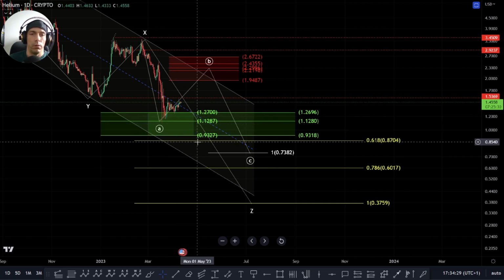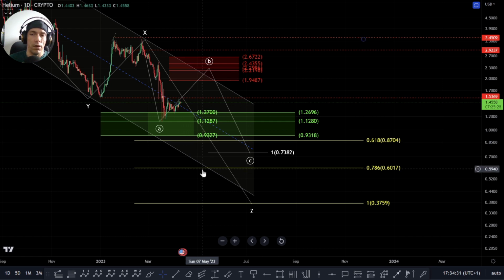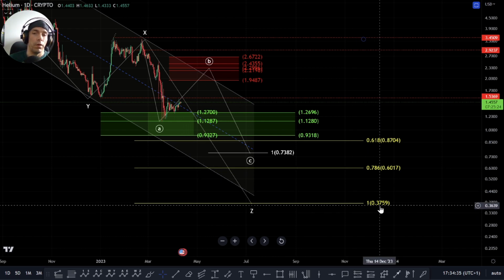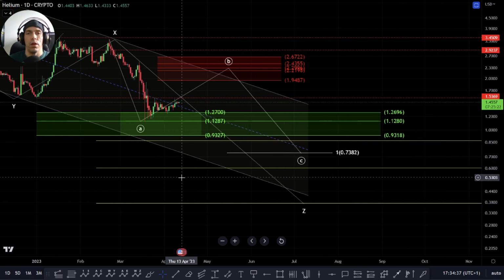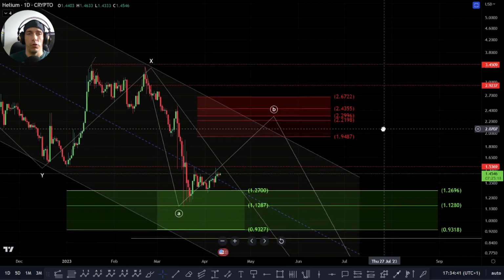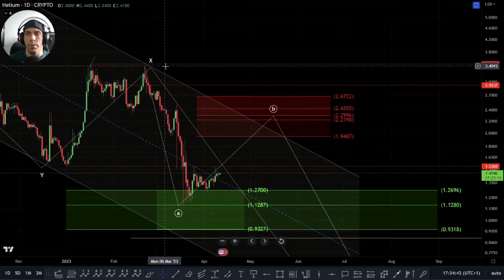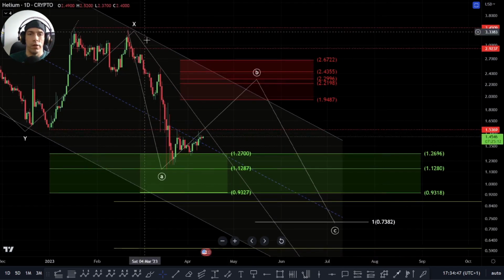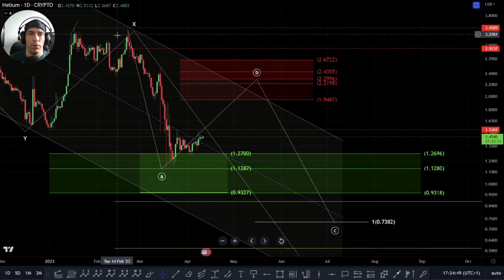And that could look to sort of take us towards this 87 cent range, or even the 60 cent range at the 786, or possibly even as low as this 37.59. So this is what we need to be just cautious of. Really, until we actually get a break back above 340 and this 345, we could actually just see this continue to sell off here. So we need to be careful.